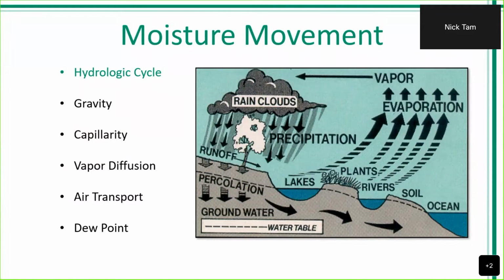Afterwards, we get precipitation, which can be in the form of rain, sleet, snow, or hail. And it falls back down to our earth, but will make its way back to the large bodies of water so that the cycle can repeat. When we're building our structures, we actually are disrupting this process. So moisture will want to find its way through our structures so that it can get back to those large bodies of water. So this highlights why it's critical that we have these moisture protection systems.